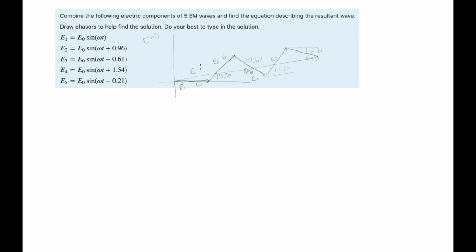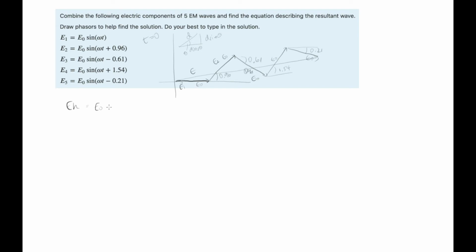Okay, so the easiest way to do this is probably just add up all of our horizontal components, add up all of our vertical components, and see what we end up with. So our horizontal components are going to add up as such. Remember, if I draw a little triangle here again, it's going to be d cos theta, and d sin theta.